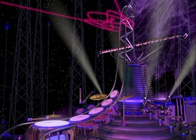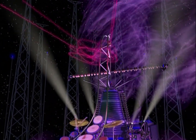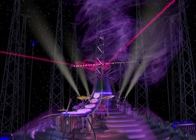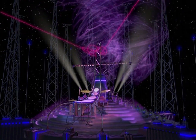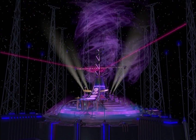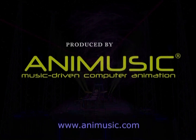But another reason is the fact that it is the most abstract. It's less obvious initially how the instruments work, and seeing the other animations kind of convinces you about the synchronization of Animusic, so you're more prepared for this one. Some people have told me that they didn't really get this one initially, but after watching it a few times, it became their favorite.